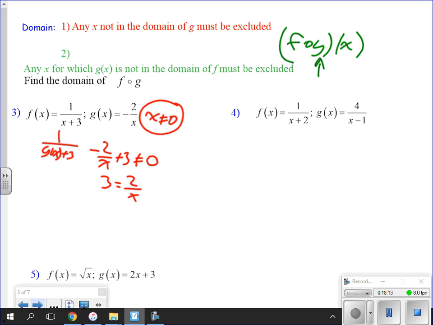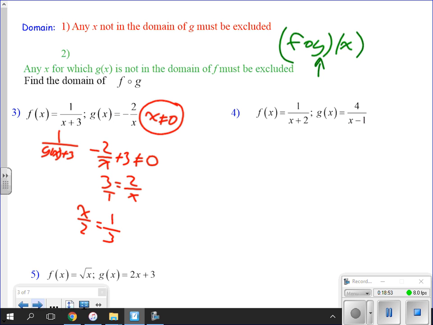There's a lot of ways to deal with fractions, though. Whenever you have a proportion, remember, you can cross-multiply a proportion at any time and solve it. The other thing you can do, and most people don't realize this, is that I can just take that whole proportion and flip it over. As long as I flip both sides, it's still the same. So if I flip both sides, I end up with x over 2 is equal to 1 over 3. Because you can do that. If you have a proportion, you can just flip them both.